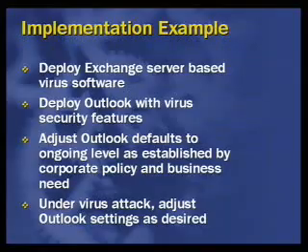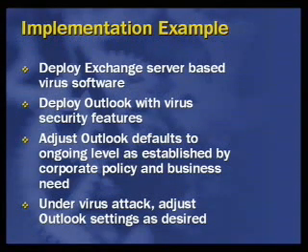Here's an implementation example that might use both. An organization could deploy Exchange server-based virus software and also deploy Outlook with the virus security features. And then using the administrator customization, the Outlook defaults could be set to a comfortable ongoing level as dictated by corporate security policy and also by business needs of the organization or of departments within the organization.